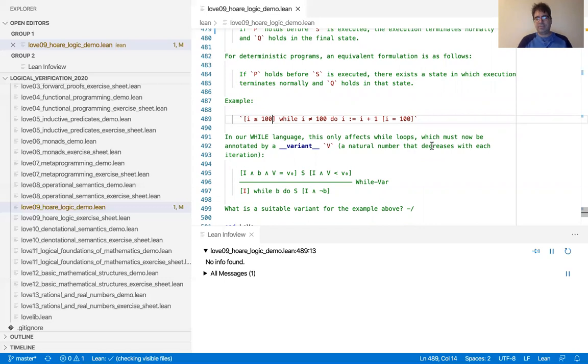So whenever users specify a loop, we'll require them to specify a variant, which is a kind of bound on the number of iterations that the loop will take. And they will have to show that each iteration of the loop decreases the variant. And that way we'll be able to establish the Hoare logic triple for total termination.